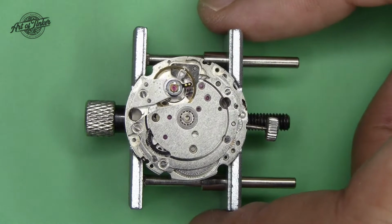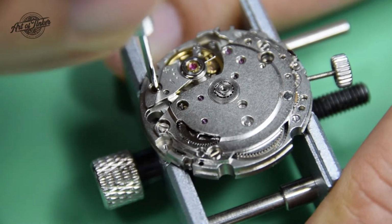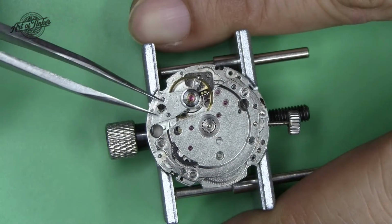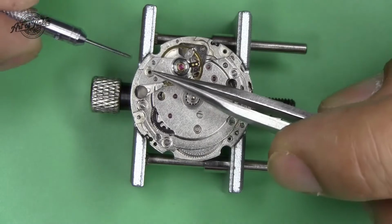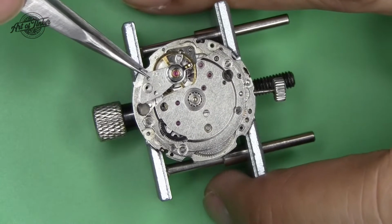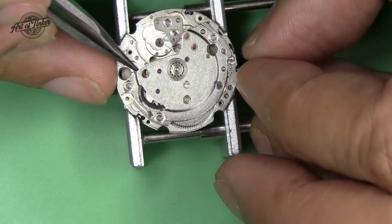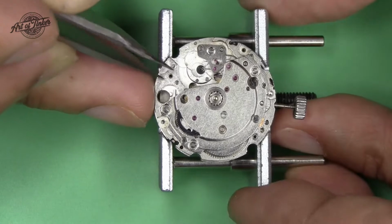Okay, now I can proceed to remove the balance complete. This way we'll protect it from harm should we have any accidents. Gently pry off the balance and carefully lift it out. Again, try to put it somewhere where it's out of harm's way. Okay, let down the power of the mainspring by gently moving the click spring.